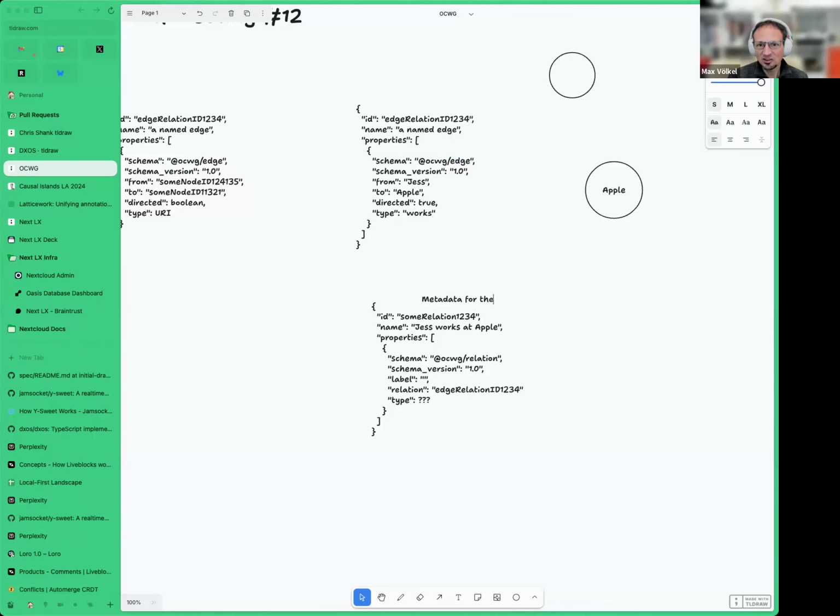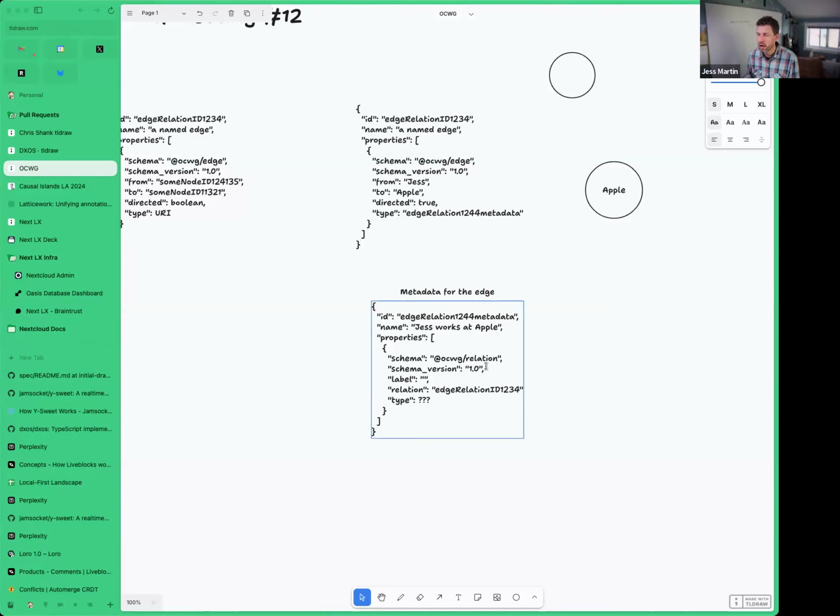Okay, so we just need to resolve the ID clash now. So the Jess works at Apple has relation ID 1, 2, 3, 4. And now here we need a different ID. I had a same relation 1, 2, 3, 4. Sorry, I know. Okay, got it. Or you could even do it this way, like edge relation, just to make it more clear. Metadata. This is the metadata. Or you could just call it works if you want to, or relation. I mean, any ID. It doesn't matter as long as it's not the same. And then this ID should be used in the type field of the other relation. That's the link. Oh, you would go this direction.